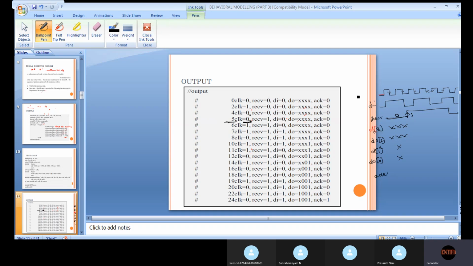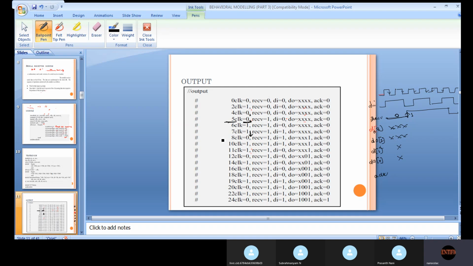Okay, there will be no change. So here you can see, now receive is equal to 1. After that you can see this is a negative transition.